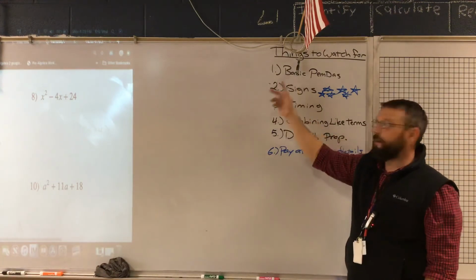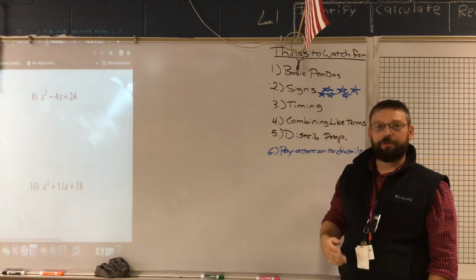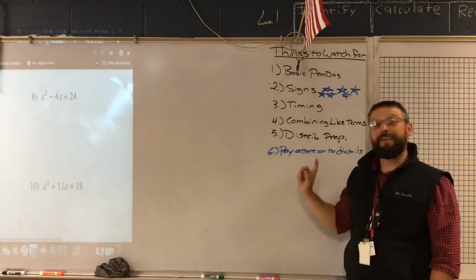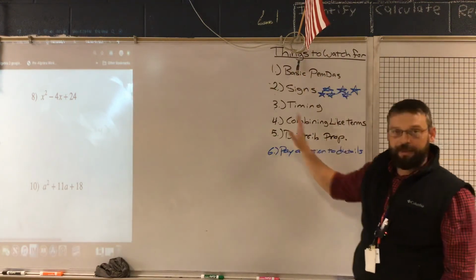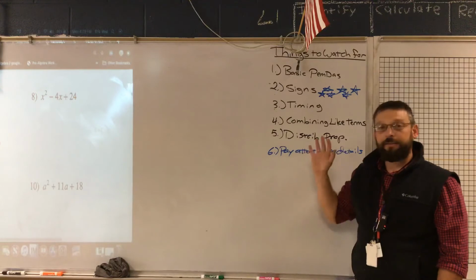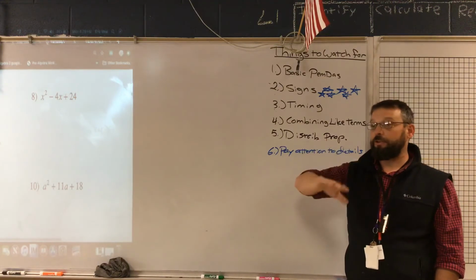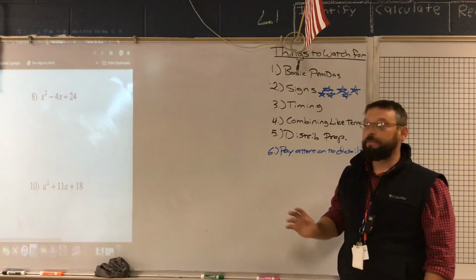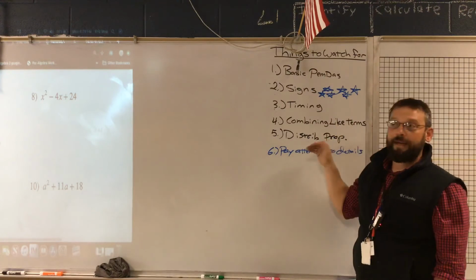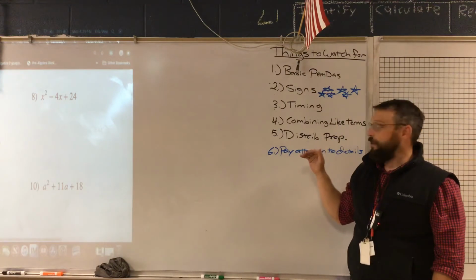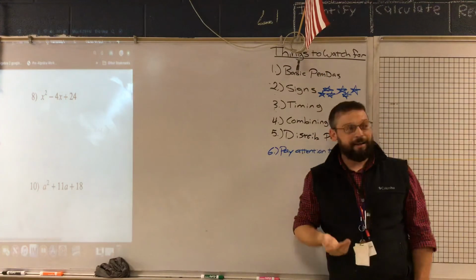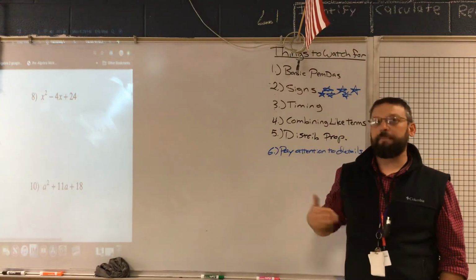People miss basic order of operations, the signs, the timing thing when we start doing ACT practice stuff and all. Combining like terms, distributive property. This right here, this is hands down, if I could sum all of this into one, it'd be number 6: paying attention to details. The reason you miss a lot of the stuff you do, and I'm talking about not just y'all, I'm talking about all students, is because you don't pay attention to details. Guys, these are things that I am unable to help you with. These are things that, coming into this class, you should be able to do. So if you're lacking in that area, this is the time to start getting better, okay?